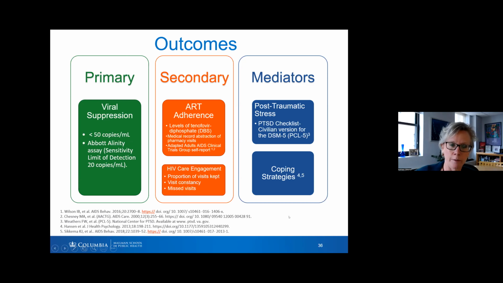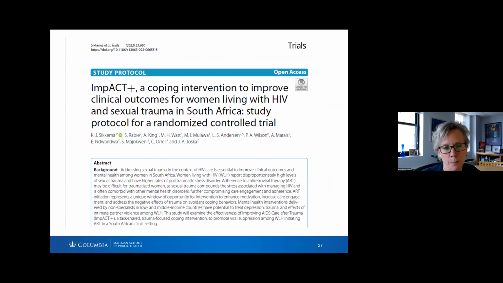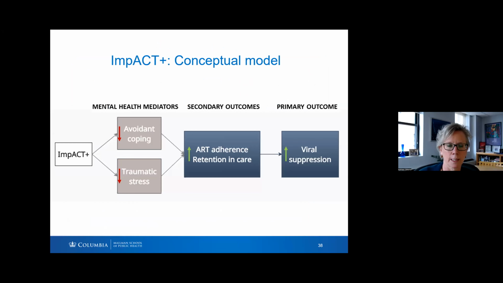And in the area of coping, one should always do a factor analysis with their sample to determine what the subscales are anyway. So it could be that there will be some other factor that comes in this population that may prove to be even a more significant mediator than avoidant coping. But that is our focus in looking for the mediation. We just published the protocol paper in Trials, if anyone's interested in the actual more details on the study.